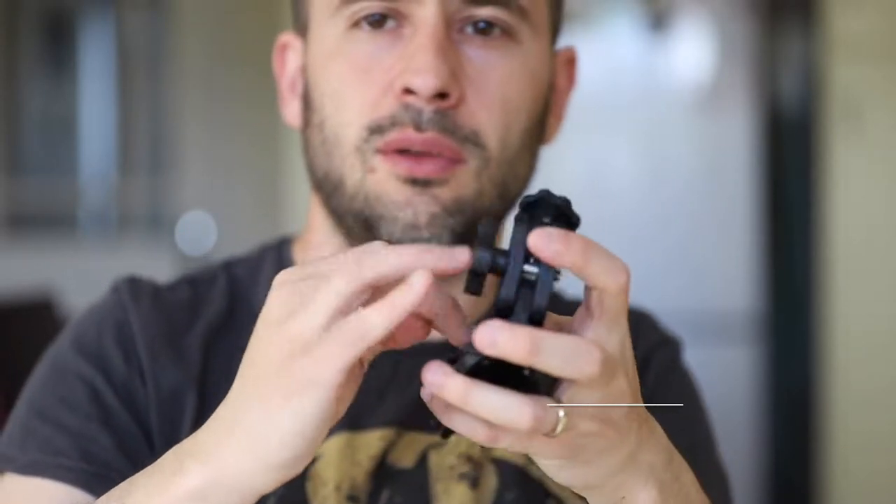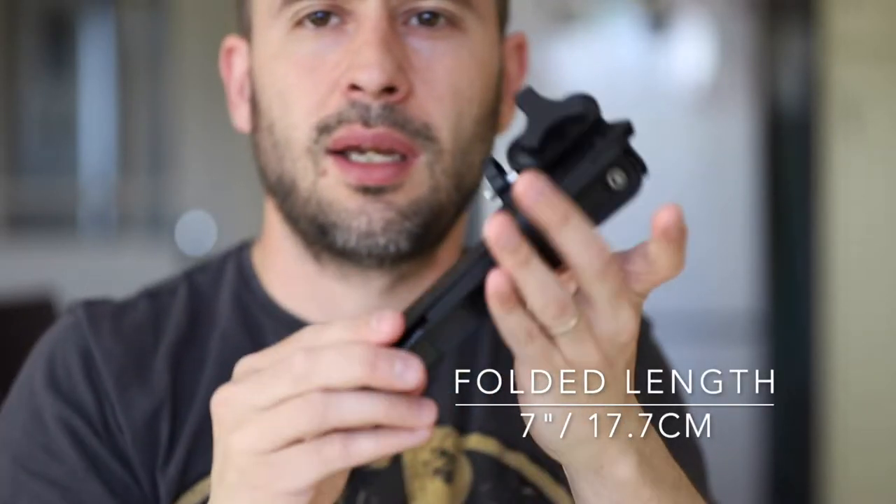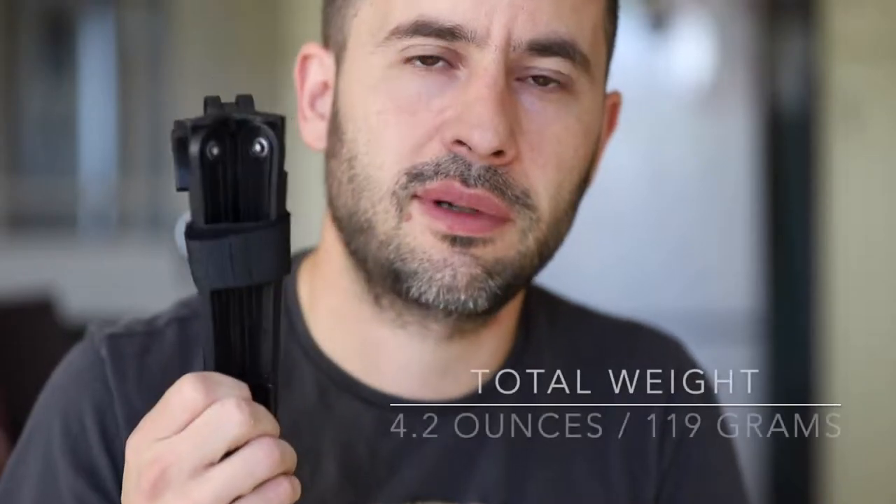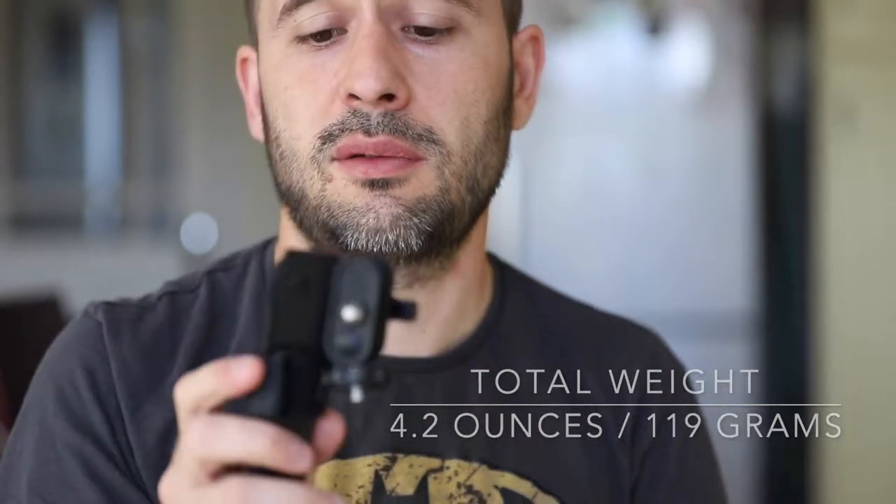When it's not being used, you just fold the legs inside and pass the velcro through the strap twice like this, then turn the other way around. You put the head back inside and look how tiny this becomes — really, really tiny. It's extremely lightweight, but it's one of the accessories I wouldn't live without for football, basketball, or anything that requires a remote camera or somewhere to have your DSLR.